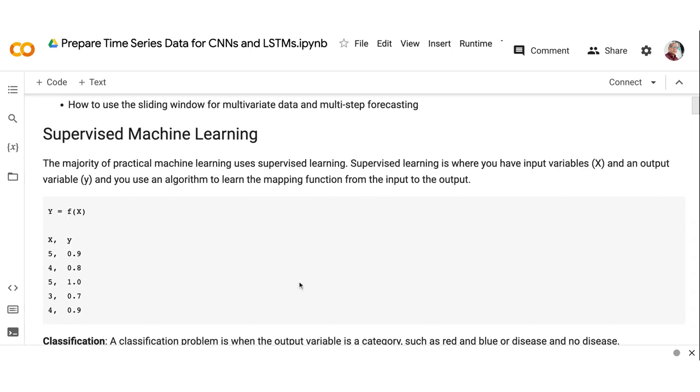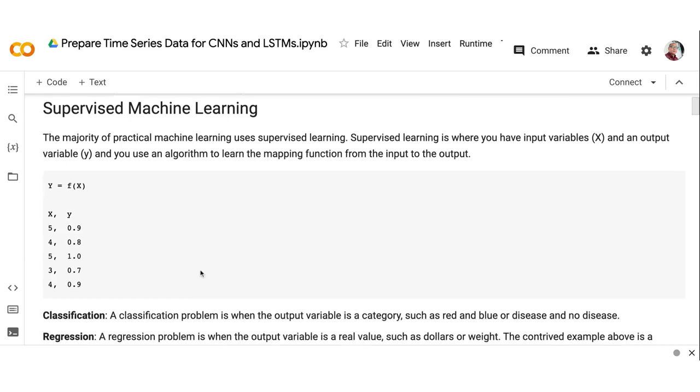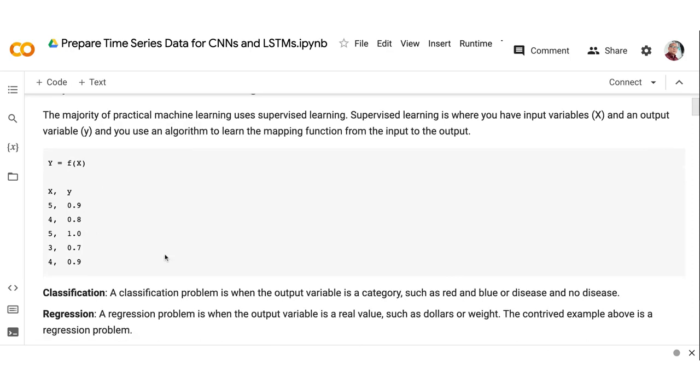So y will be equal to the function of x. To be able to do that, we will use a mathematical equation, or what we call an algorithm, so that we will learn the mapping function from the input to the output. In this case, if we have 5 as an input, we have 0.9 as our output. If we have 4, then our output is 0.8, and so on.